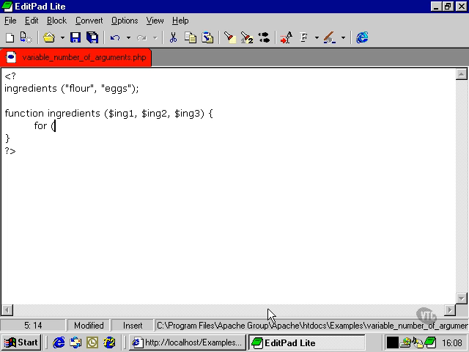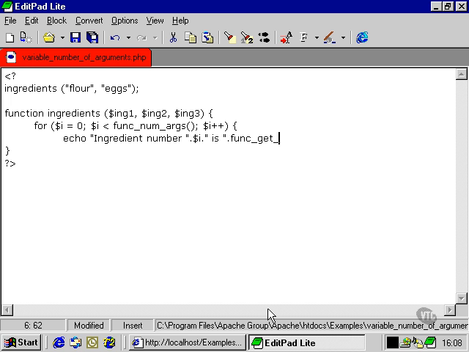We'll just use a simple for loop to loop through the arguments, and this is where we typically use the func_num_args function, and then we can use the func_get_arg function, along with the number of the loop as the number of the argument that we wish to call.